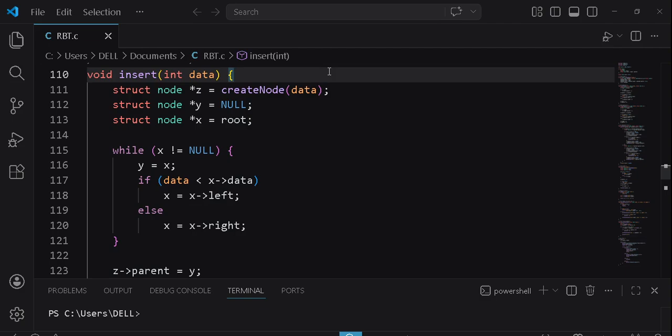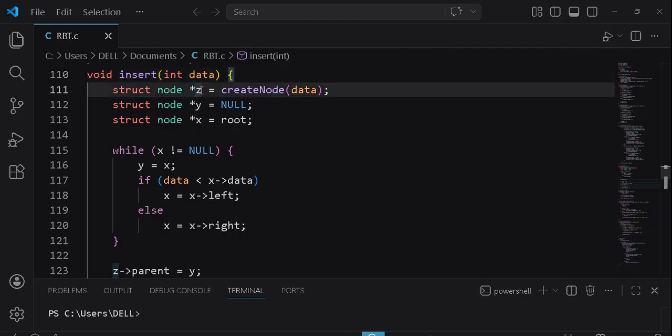Immediately we are calling create node function, and we have just now seen what create node function is doing. It is using malloc to do a memory allocation, store the data, give initial color as red to the newly created node, and initialize all 3 pointers left, right and parent with null. And finally create node returns the address of the newly created node, which is collected in a variable called z in our insert function.